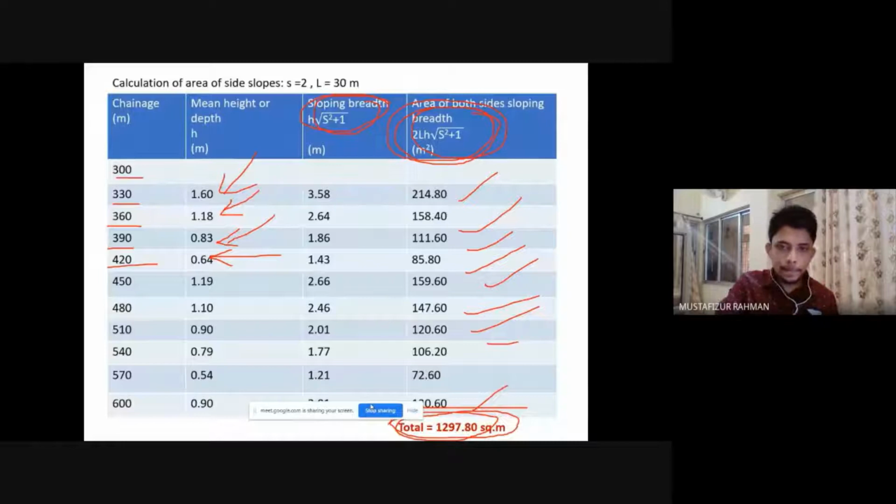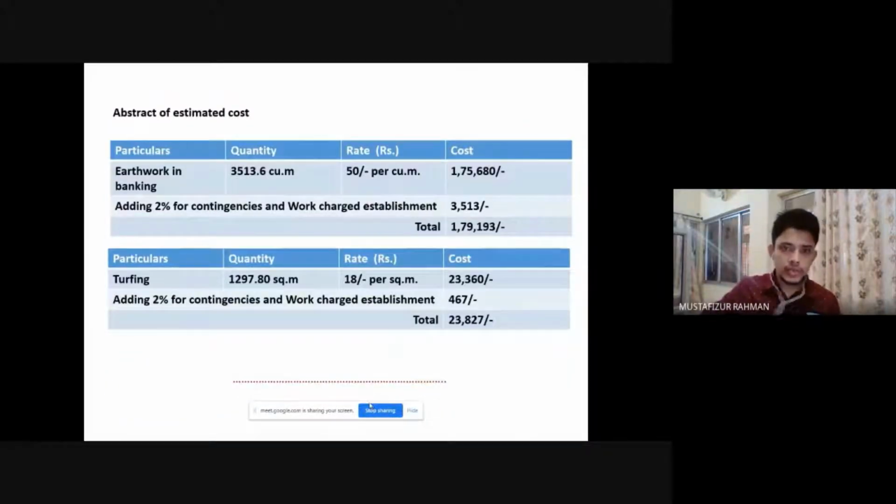Then we were also asked to find out the cost. So the rates were given to us. In this particular problem, the rates were directly given. But maybe otherwise, we have to find out how many labors are required. We'll come to that later. But the thing is that we have to know that, okay, for this much work, we will need this much labor. One labor can do this much work in a single day. So that thing we have to know about later on.